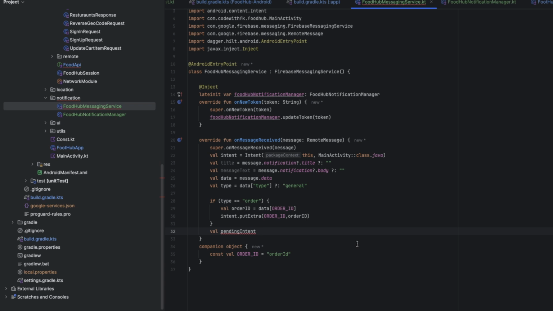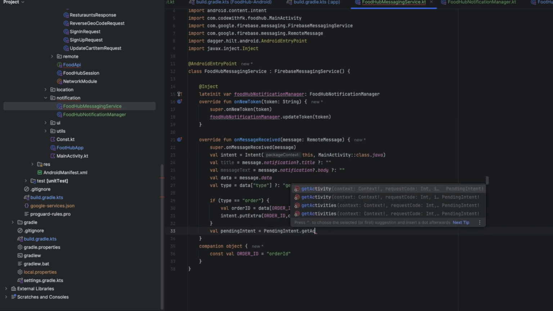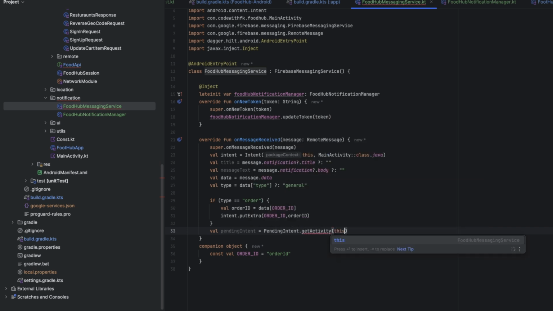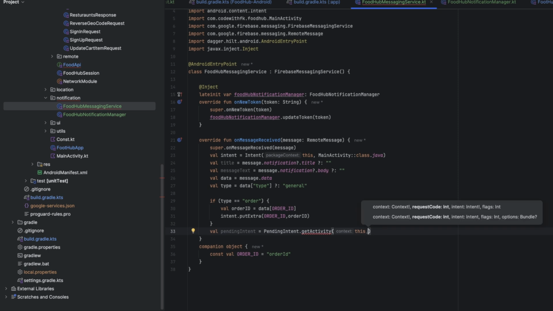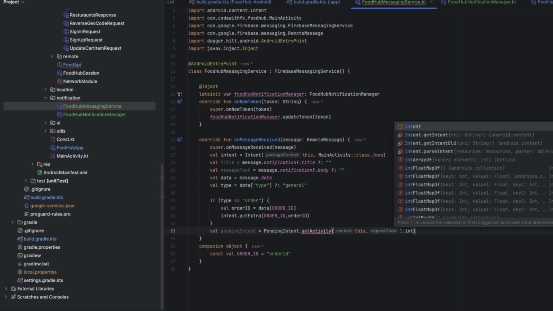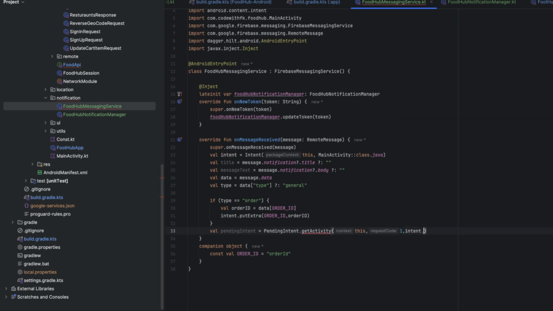So I'm going to say pending intent is equal to PendingIntent.getActivity over here, and then we'll pass the context to this, and along with that you can pass a request ID. Let's use one for the request ID. You can use different IDs for different intents, but let's just use this one. Then we'll pass the intent as this, and the last one would be the flags.